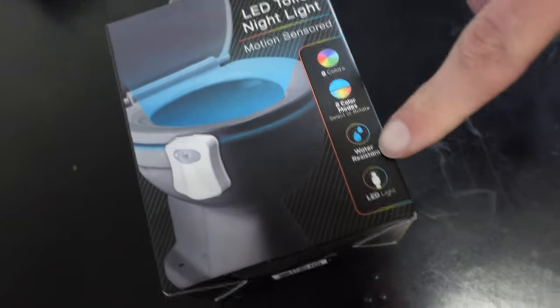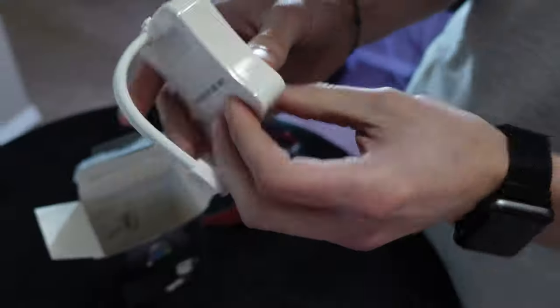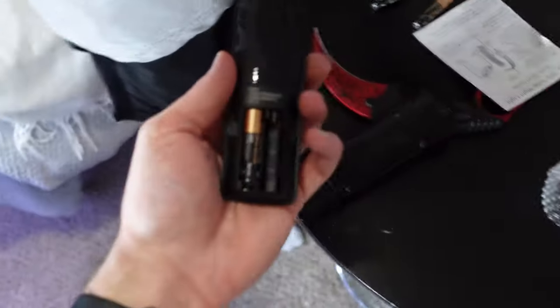LED toilet nightlight. It is motion sensored. It's got 8 different colors, 2 color modes, and it's most importantly water resistant because you'll pee splashing sometimes. You know what I mean? So if we just take a look, it looks like it just makes your toilet glow. Maybe throw a coin in there and it gives you some wishes or something. And it does have some bubble wrap. So this is what it looks like. All right, so clutch enough. Our remotes had batteries in them, just the kind we needed.